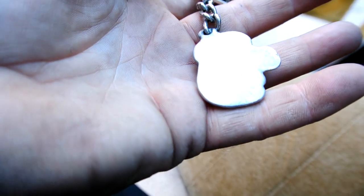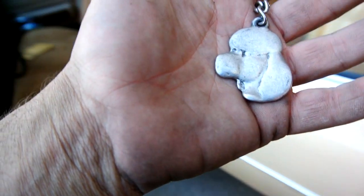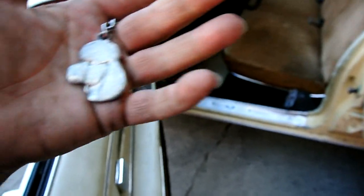This big old chunk of silver on here does not come with it. That is silver, buddy. That's sterling. That is so heavy. I just realized that. Huh. Well, you ain't getting that. That's all. I'll sell it to you. That right there is going to be Breeder's new collar, though. That's a poodle.